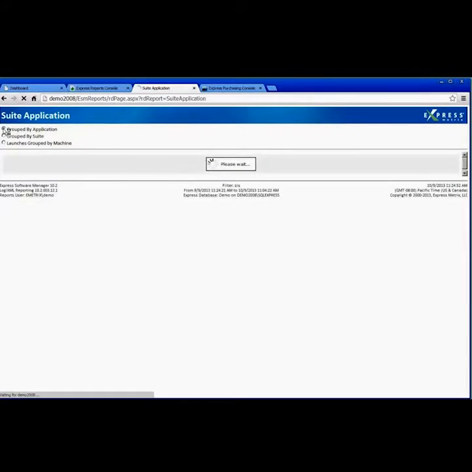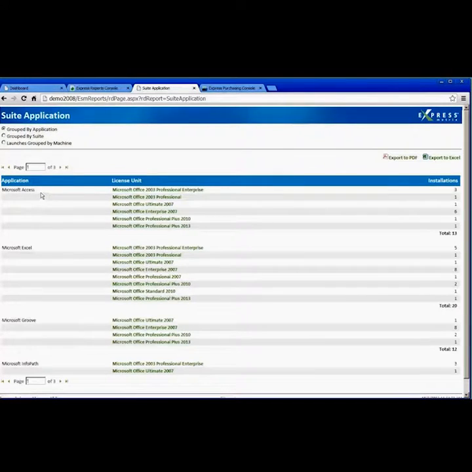In addition, I can group this by application, so I can see, well, here's Microsoft Access. How did it actually get installed? From what suite was it installed from? So again, it's another interesting view to look at to see, well, Access is most often being installed when it's part of Professional Plus 2000, or no, I'm sorry, Office Enterprise 2007 and 2003, but some of the other suites aren't usually installing that.